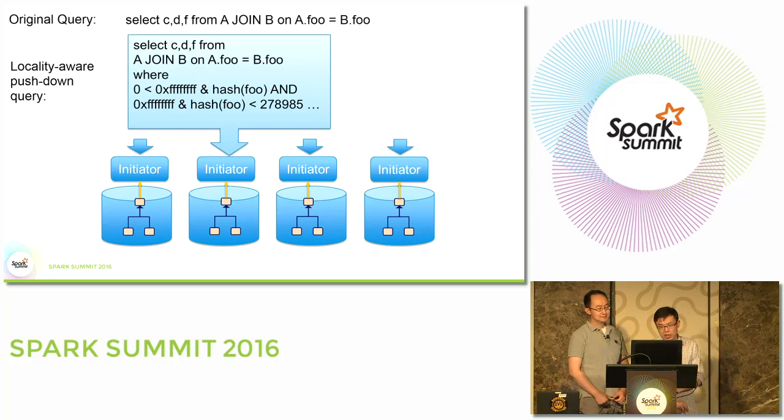So see here, in this example, if you're joining tables A and B on column foo, then we can translate that into the same kind of join statement on each node. And each node will receive a query where we have this same hash boundary check, which means that you only want the particular join result from that node with data on that node. Note that this same trick can be applied to aggregations as well if the aggregation key is also your segmentation key.